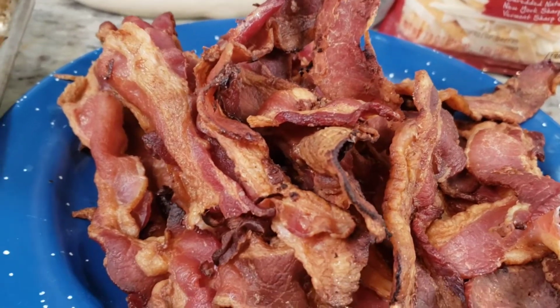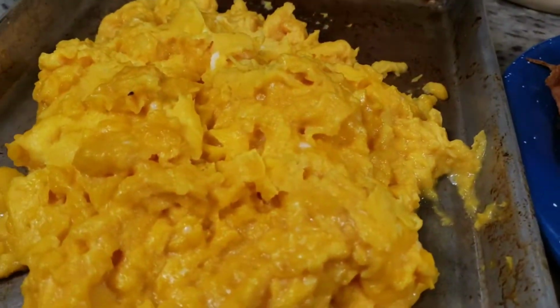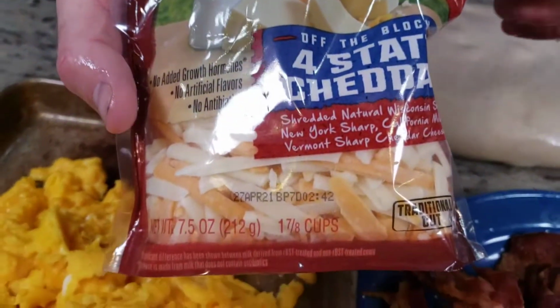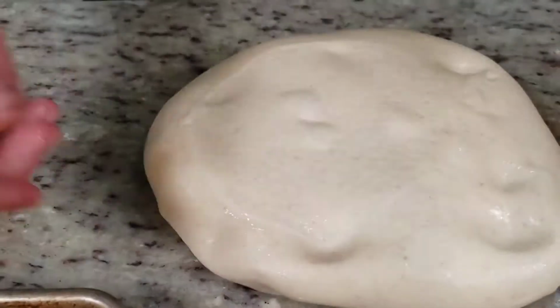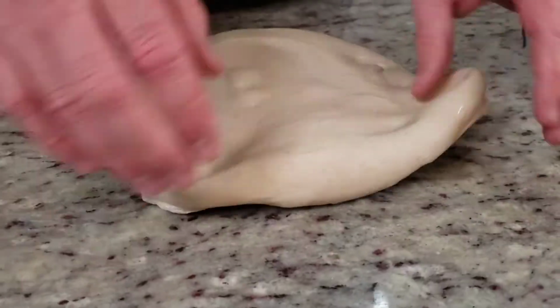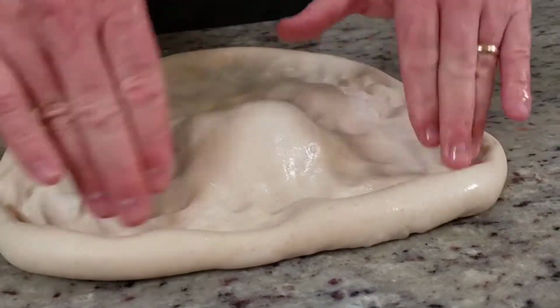So what you want is you want to go ahead and cook off a bunch of bacon. Get you some eggs cooked. Get you some cheese. And you need some dough. Let me show you how you stretch the dough out. So we're going to make this thing a little, going to make it into a square.